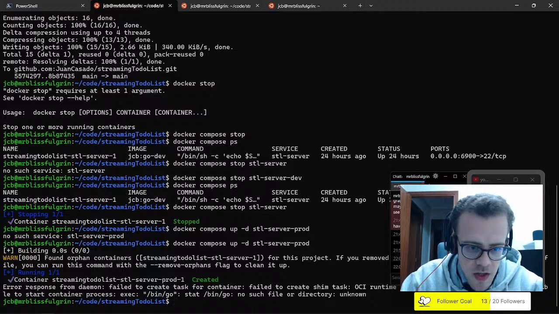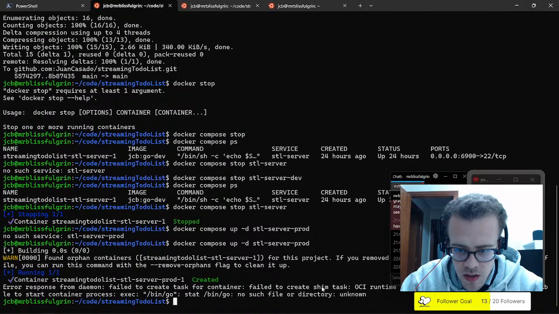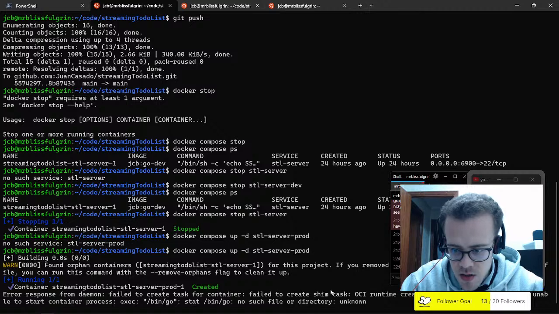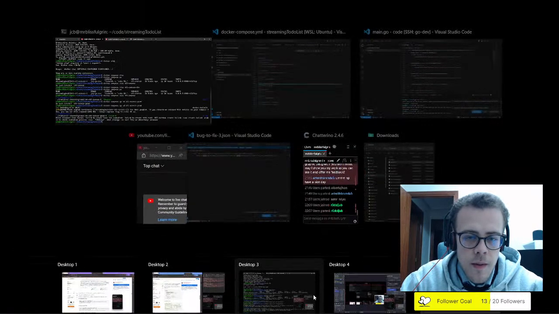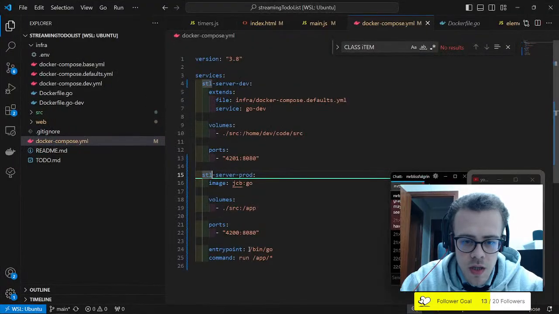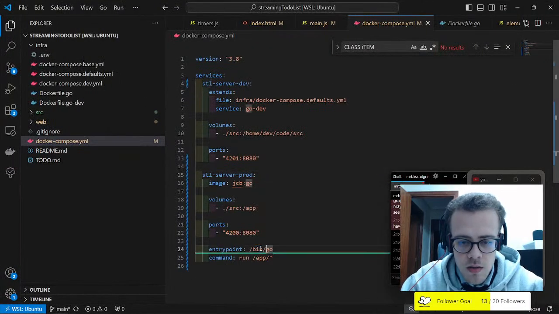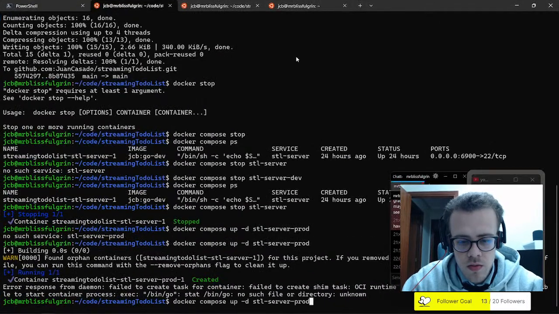Response from daemon, failed to create task, unable to start container process, no such file or directory unknown. Okay, so it doesn't know where bingo is at. Can I just say that the entry point is go?